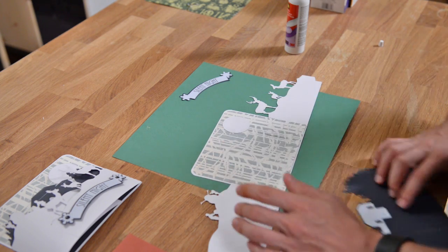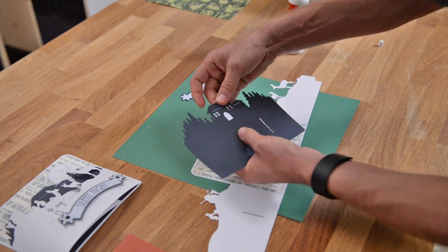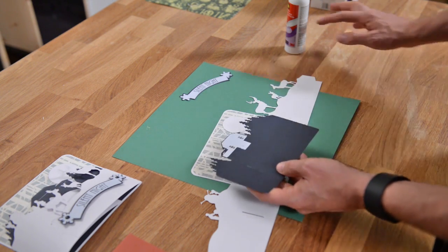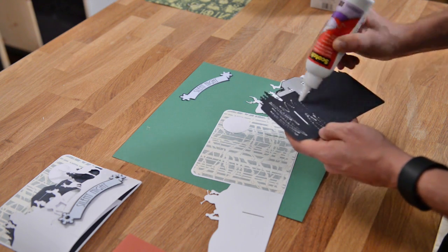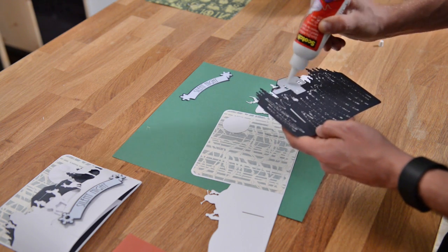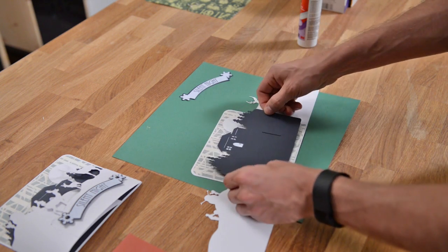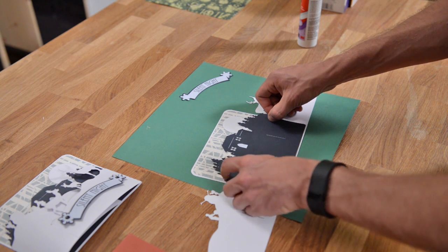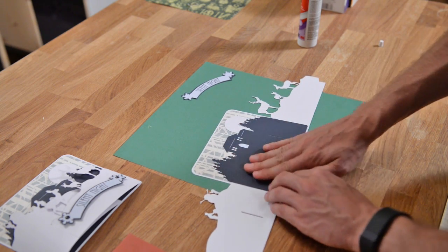And I'm gonna pop it over real quick and make sure that doorknob's in the right place too. And that looks good to me. So there you go with that. Okay, so we're gonna go ahead and put glue all over this and pop that into place. Again, using that slit as a guide, because we need to make sure that the bendy part of the card is able to penetrate that little area. Okay, so I'm gonna get that lined up, and it's beautiful. Okay, look at that. That's awesome.